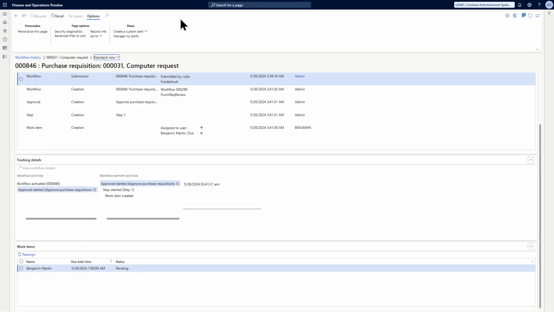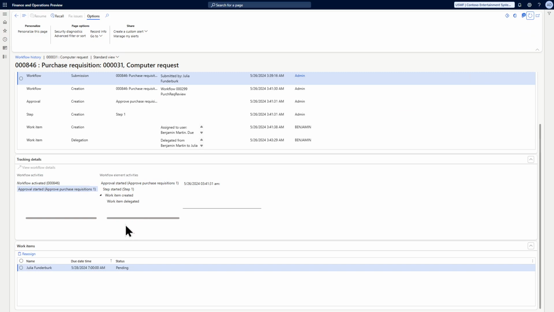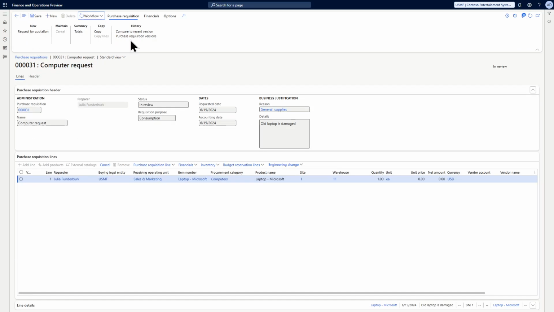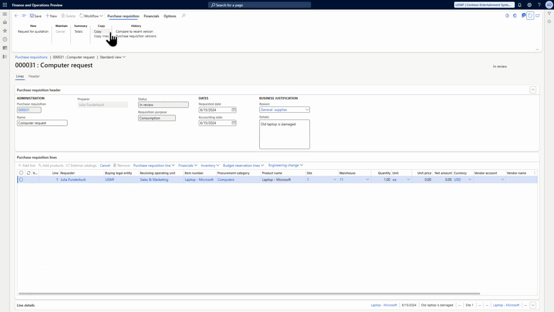Now if we refresh here, it is assigned to me now. So click back, then click on refresh here, then click on workflow. Now you can approve the purchase acquisition.